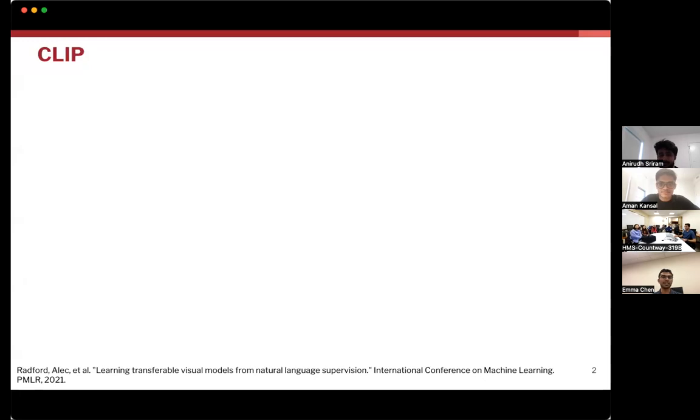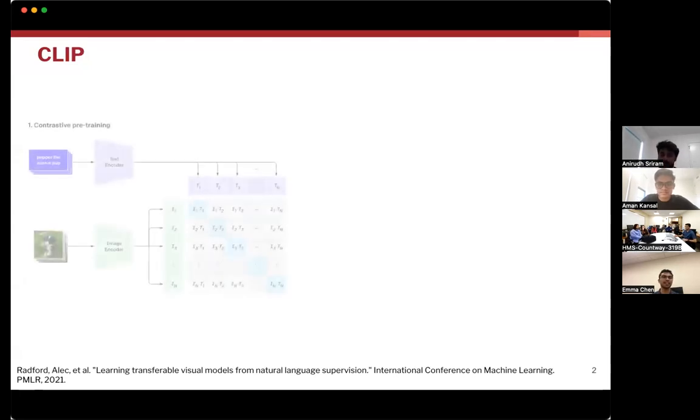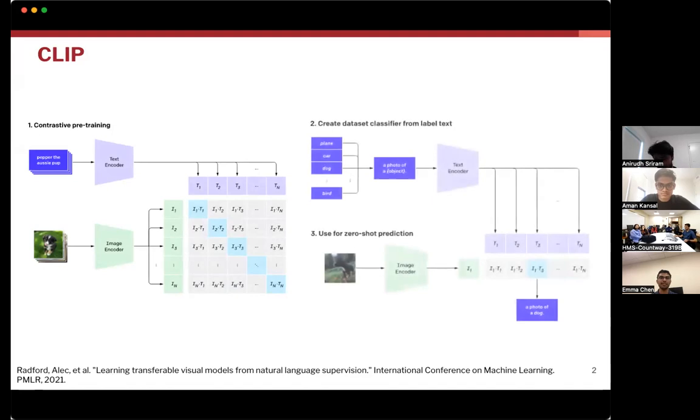So before going into the model, I'd like to just give a brief intro to CLIP. So CLIP is an open vocabulary vision language model that tries to match image captions to the respective images. So of course we use contrastive pre-training using image text pairs from the web. So the image is passed into the image encoder, the text is passed into the text encoder, and we minimize the distance between the similar classes and maximize the distance between the different classes.